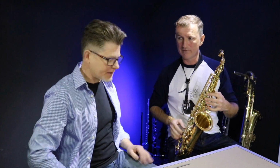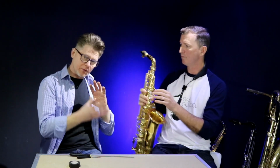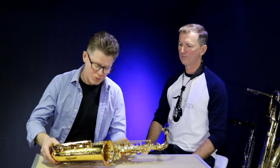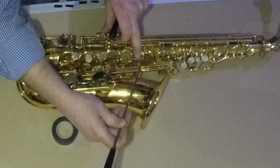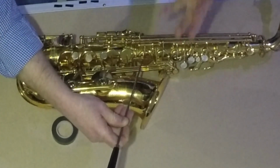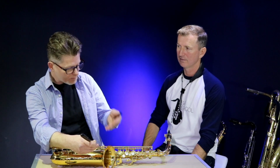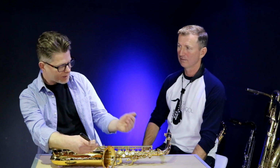How do we go about fixing it, Steve? Okay, you should have a screw with a piece of cork on the underneath of it. Some older ones don't have this, but if it's got the screw, you need a screwdriver, and you need, well, 2 screwdrivers. So instead of pressing the screw down onto the pad cup, I want to prevent squashing that cork, because that then will throw the regulation out even more. You want to screw the screw even further in, and then when the cork comes back to its thickness it should be, it's even further out and it's throwing the F sharp.